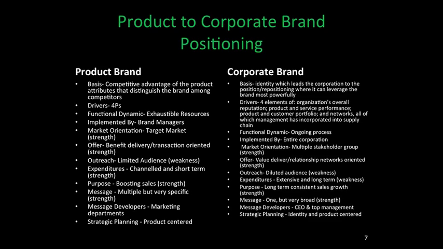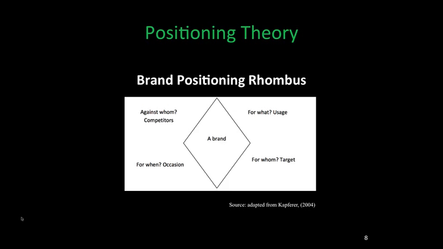The message developers might tend to be marketing departments. The message developers in the corporate brand are the CEO and top management. And finally, strategic planning is very much product-centred, and from a corporate perspective, identity and product-centred is key. So obviously, for the brands that we've been developing and talking about, identity is absolutely key. So we're moving towards this corporate brand, this more modern concept of brand.